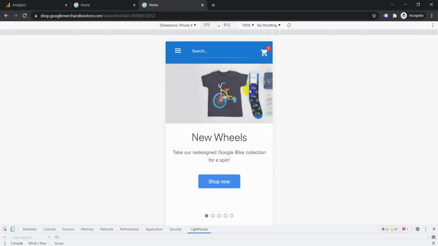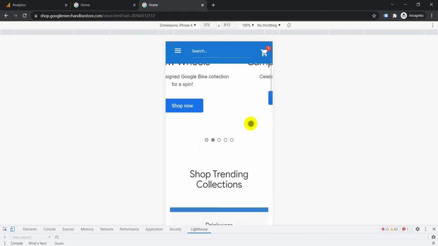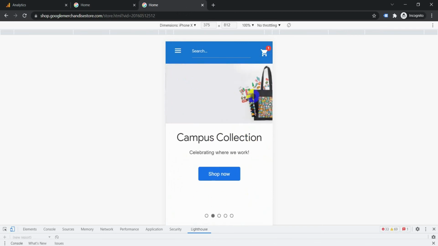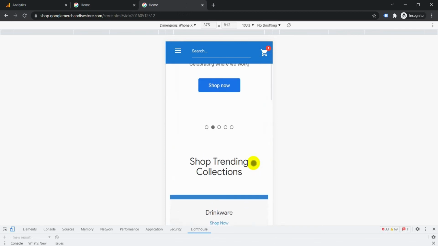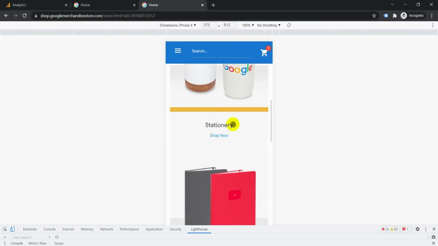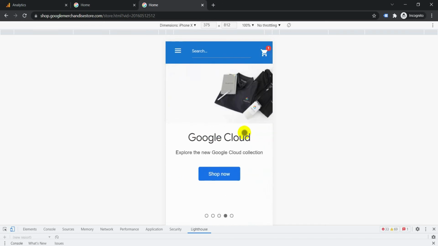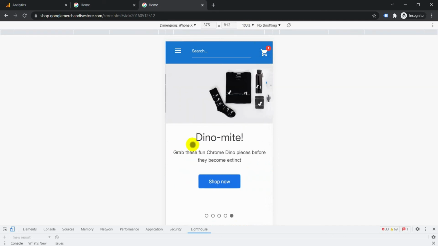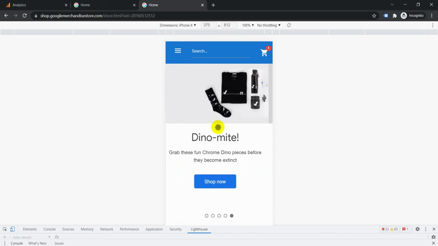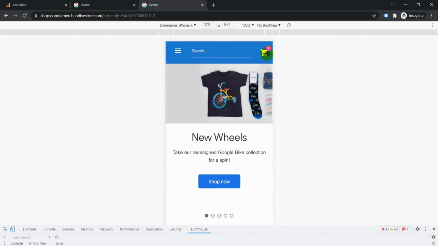Mm, okay, what happened? Why am I taken here? Why is it coming back to the home page? I wanted to go to checkout, so why am I going here? Okay, so this may be one of the reasons for a high dropout rate: after you log in, it takes you back to the home page, which is not right. Once you've clicked on checkout and clicked on everything, it needs to take you to the purchase page.